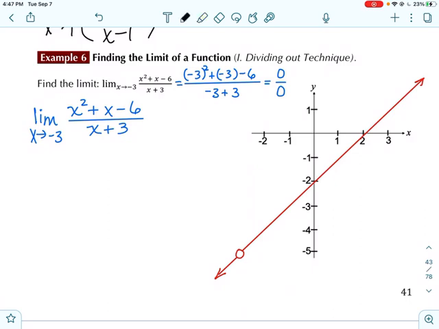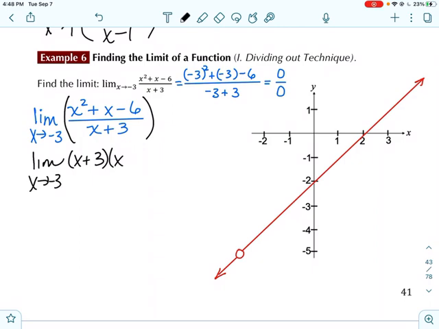Because you might be able to plug in right away, and maybe you get 10 for an answer in some of these problems. And that's not indeterminate. But when you get 0 over 0, look for a way to manipulate the expression. So if we have the limit of that expression, a quadratic over x plus 3, I'm going to say, all right, since it's 0 over 0, an indeterminate form, something should cancel. So what I'm going to do is factor the numerator as x plus 3 and then x minus 2.